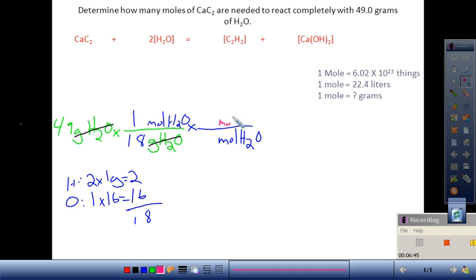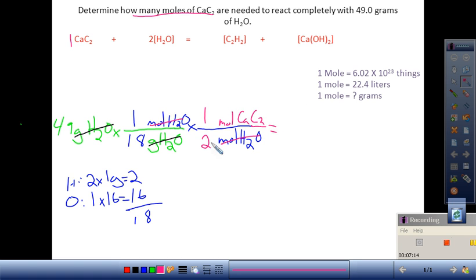So to change from one chemical to another, I do a mole-to-mole ratio. And to figure out the ratio of those working, I get 2 H2Os for every 1 CaC2. And I cross off my like units that I don't need anymore. Now I'm in CaC2, but I'm in moles of CaC2. Oh wait, the question says determine how many moles. So that means we're done. So we need to work this out.